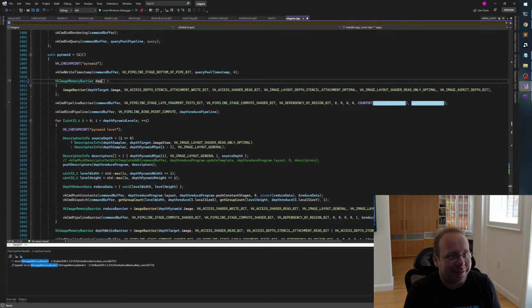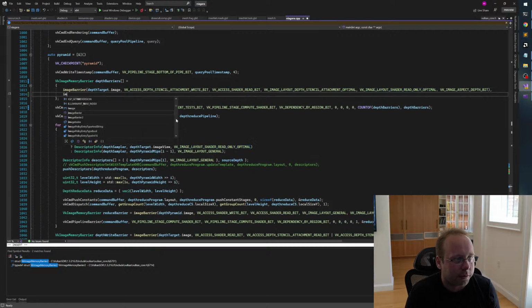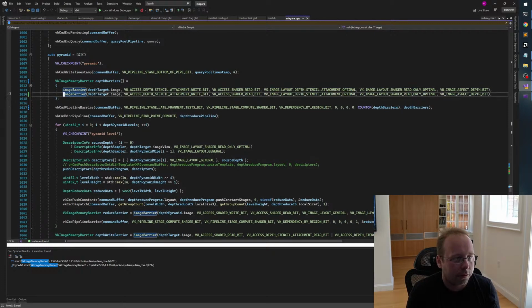All right, so depth read barriers, sure. It's not even a read. It's so hard to name these things. But it's being read by the compute stage.